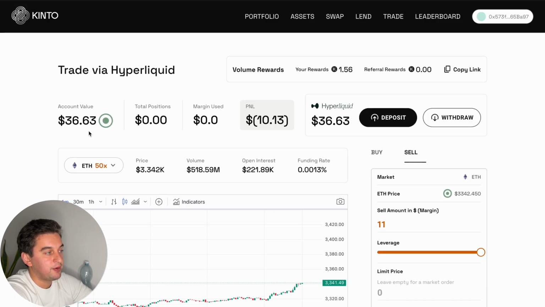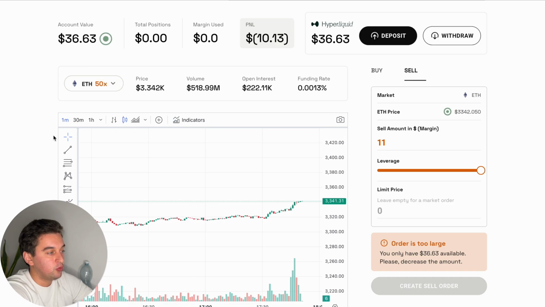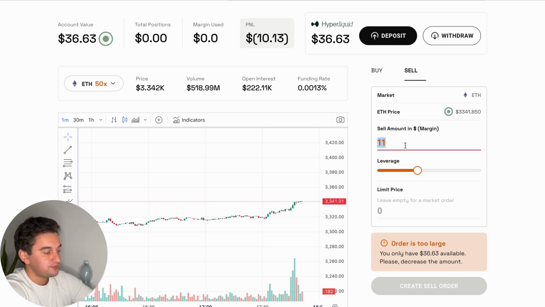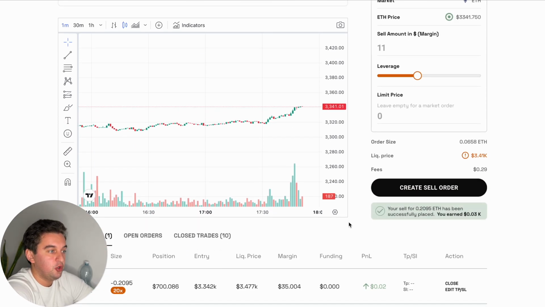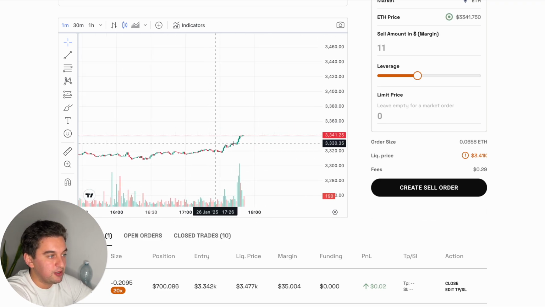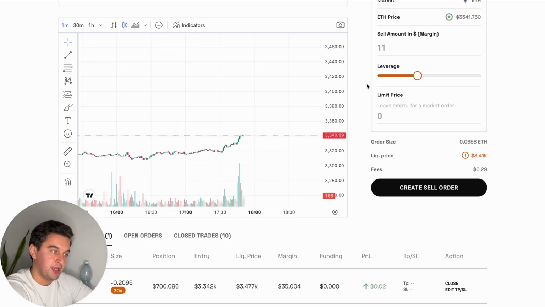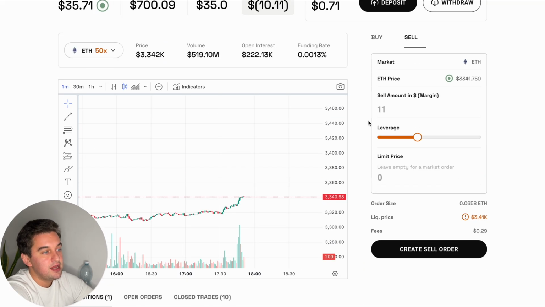Of course, if you do this, remember that your account value will go down because I am paying fees. Now, I'm paying fees in hopes that the K rewards, if you're looking for the airdrop, are going to be higher than the fees you spend, unless you are a good trader and you know what you're doing, you know when to get in, you know how to use the leverage. Also, perpetual trading is extremely difficult to do properly. You need to know the market, because if you're just going in like me, just clicking buttons, it's very risky. So be careful, because you could lose all of your funds, but you can play with the leverage.